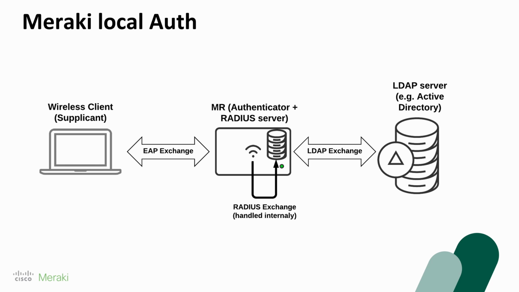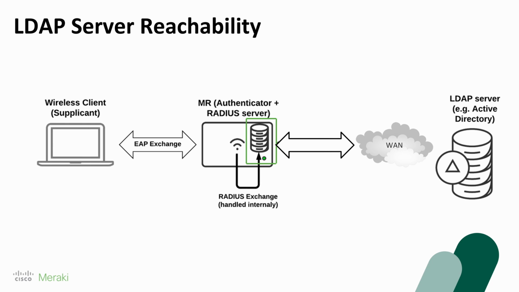Cisco Meraki MR offers a feature called Local Auth that reduces the complexity by running a built-in RADIUS server on the MR access point itself. When the relevant servers are reachable, MR access points cache the wireless client's authentication information for up to 24 hours. If wireless clients try to connect when the servers are unreachable, the MR access point consults its cache and accepts or rejects the authentication.